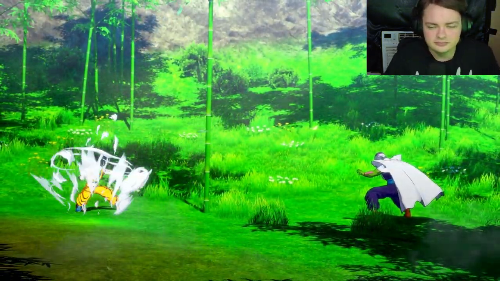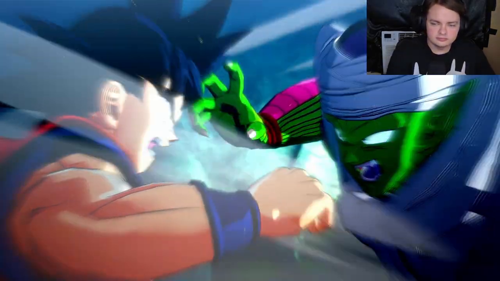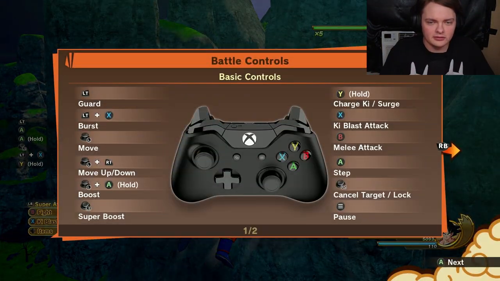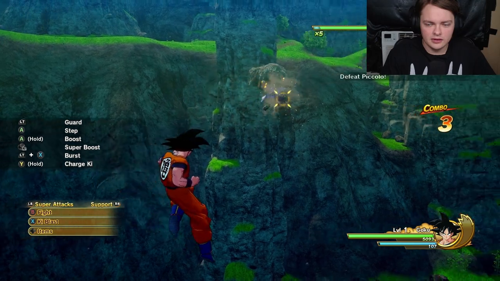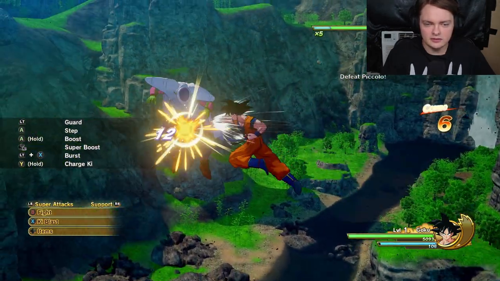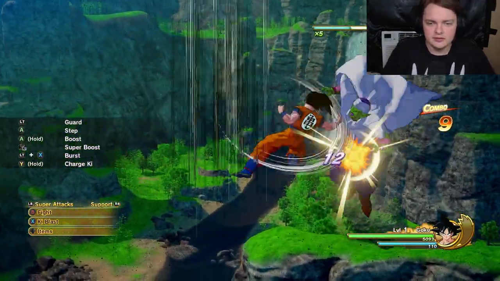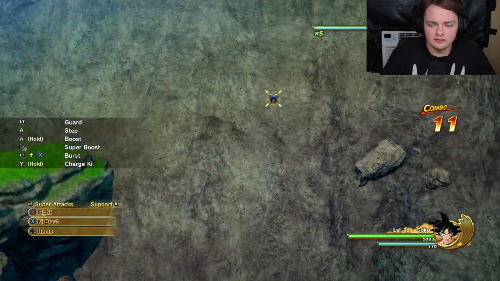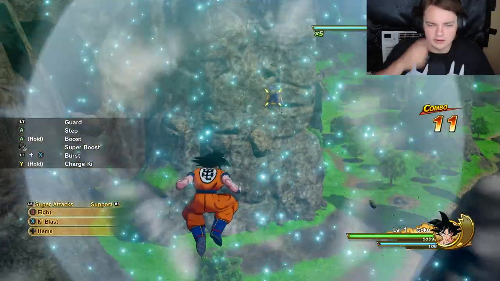Tutorial. That's what it is. Tutorial. Battle. Oh, God. Information. Lots of information. Figure it out. Ki blast. Use Ki. Ki is attack. Ow.